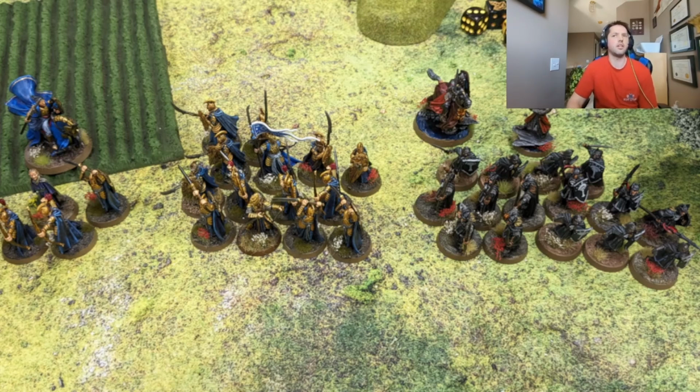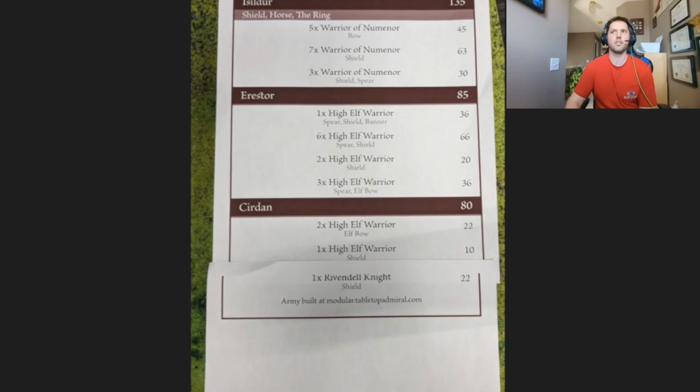So you can see he's got basically 3 combat groups. One that's pretty much Numenorians, a bigger one with elves, and then another smaller one with elves. Looking over his actual list here, if you want to pause it, you can read through what his list was. Basically, he said he wasn't trying to bring anything super hard, and he was just looking to bring stuff he doesn't normally bring and try it out and see what he thought of it.